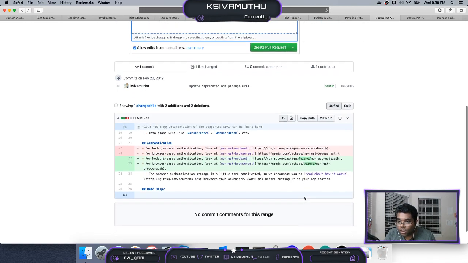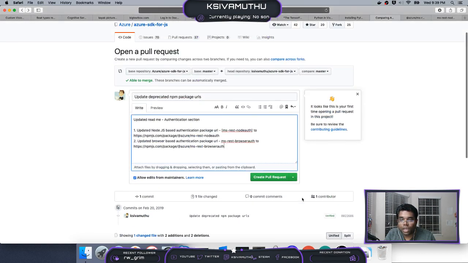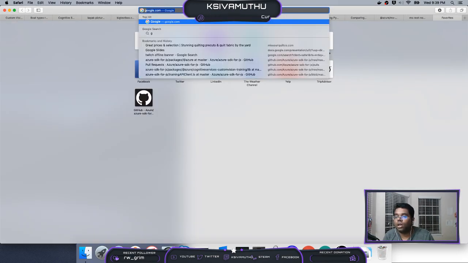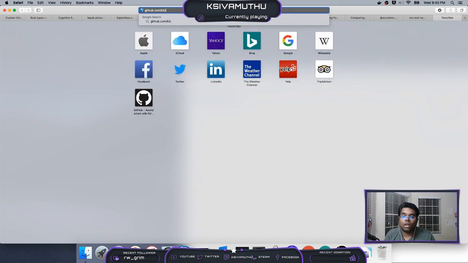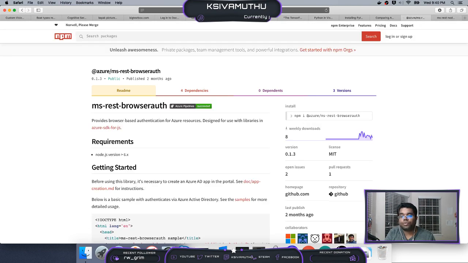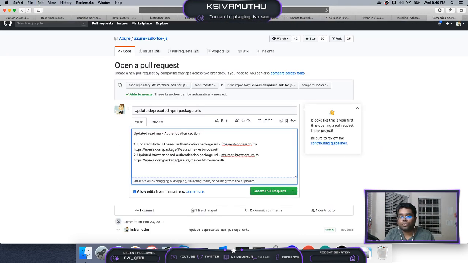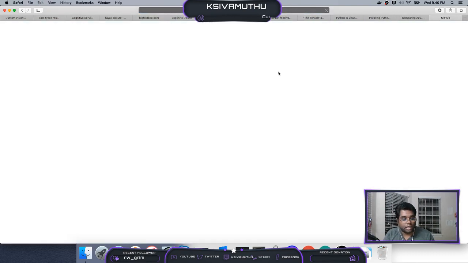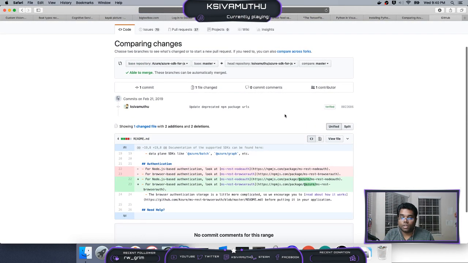Okay, so one other thing I need to do before making this pull request: what's the URL here? I need to edit what the repository name is as well.